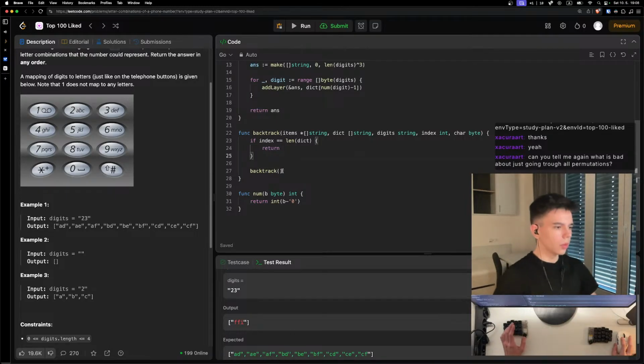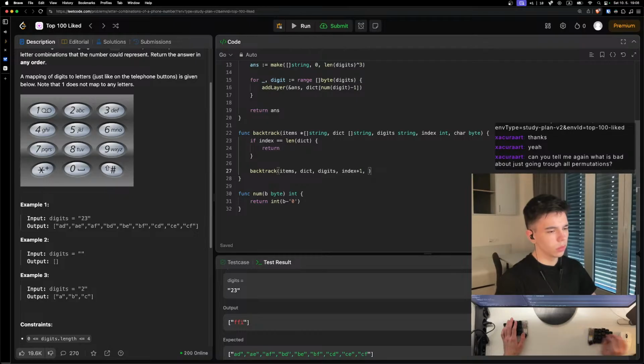Yeah, I'm going deep, I'm doing backtrack. So I'm passing items, dictionary, digits, index + 1, right?